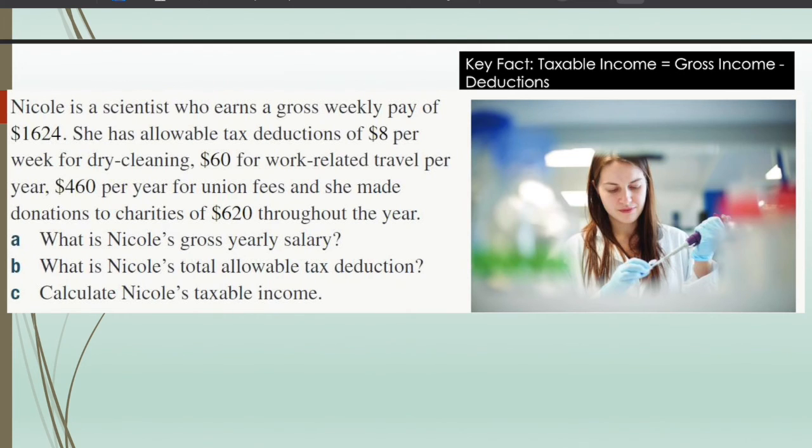All right. This one is a little bit more involved, but again, the steps here of the questions kind of step us through what we need to do. So her gross salary or gross income is just her weekly pay times the number of weeks in a year, 84,448.